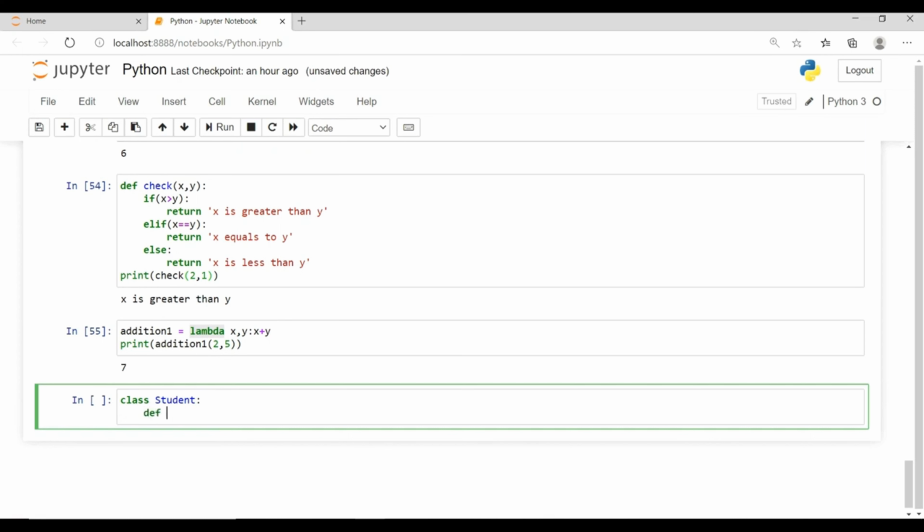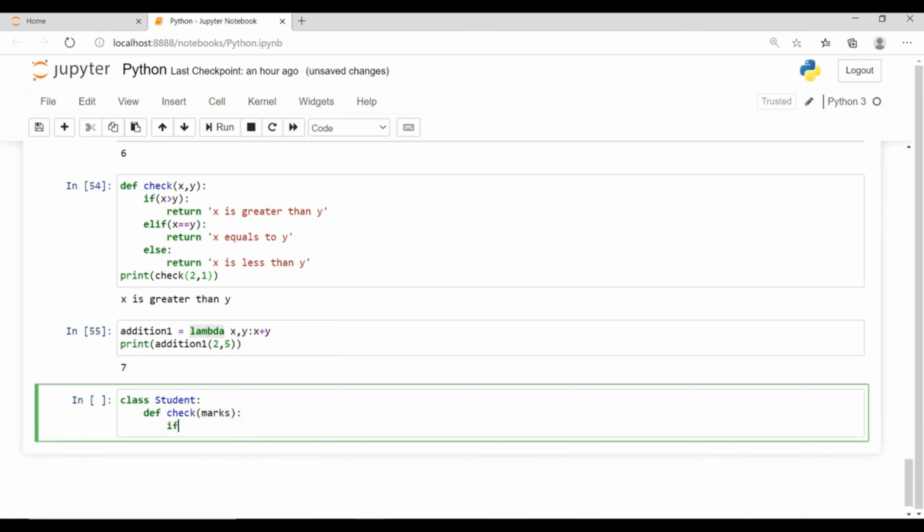Whatever the function name be, and again we are going to use this check function here. What this check function will do is check whether the student passes or fails on the basis of their marks. So it will take the marks as an argument. And so we are again having the if condition here.